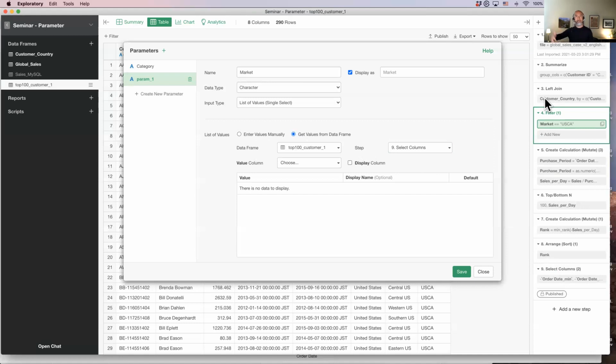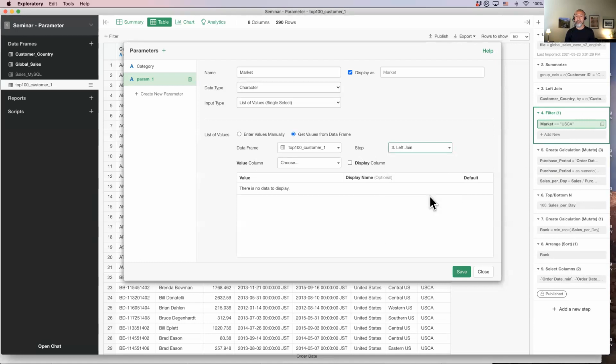Because I'm transforming or cleaning up the data on the right hand side. So it's important which step I need to select. Last step is kind of dynamic. If you start adding more steps later on, it will always reference that very last step. In this case, what I want to do is select the left join, which is one step before the filter step. I can select the filter step as well, by the way, but I don't want to select the same step.